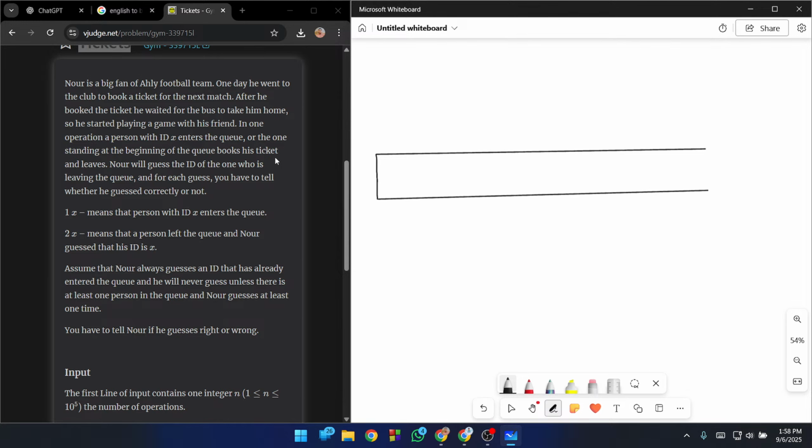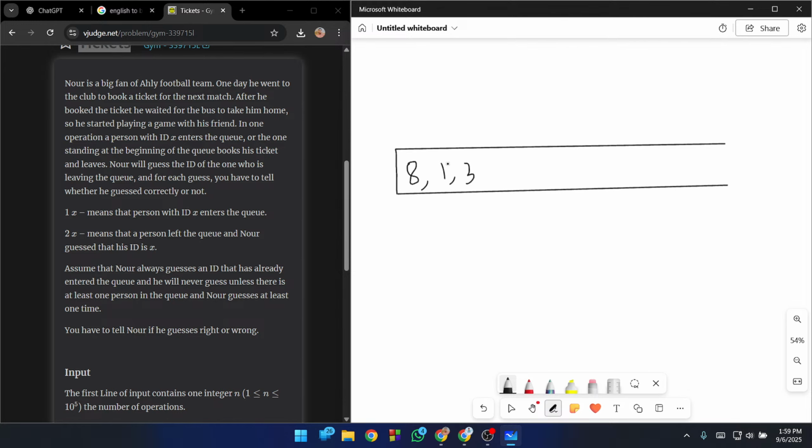So, a person with ID X, let's say the ID is 8, entered the queue. Suppose there are more IDs, meaning more persons. So who's standing at the front, at the beginning of the queue? This guy is standing at the beginning of the queue because, yeah, this is how a queue works. First in, first out.